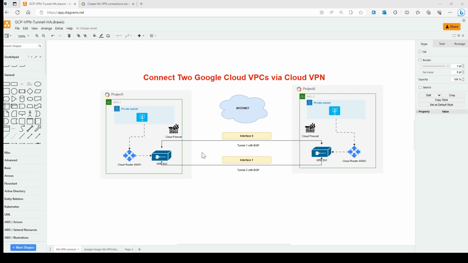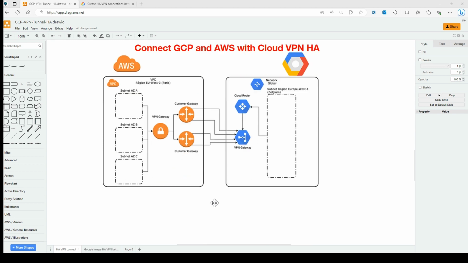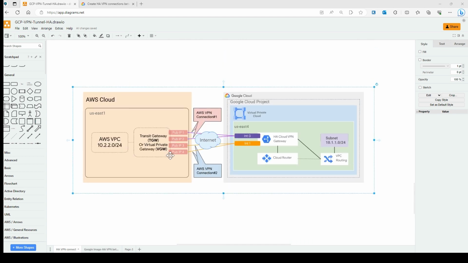The same process we will follow here also across the cloud, but on the AWS side, the names of the VPN components will be different. So overall the process and the steps are the same, but you will see a few differences.